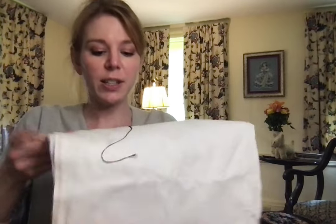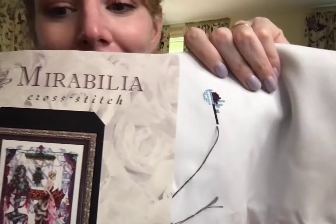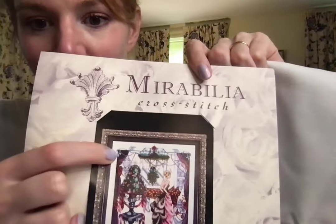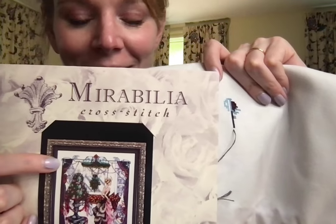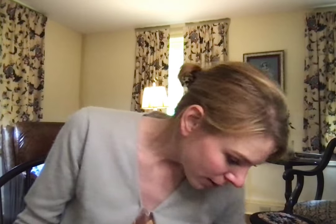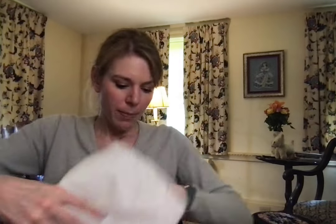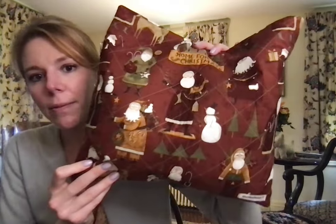But I started, this is the first time I did a Mirabilia in a top corner start. And like I said, I was immediately intimidated. It's just this little tiny bit over here. But this one I think will be marvelous when it's done. Here comes the "I should pull this one out" statements. And it lives in a beautiful, oh, is this Joanne 69 or something like that? Patchwork Vintage Santa. So, maybe I'll pull this one out and work on it in Christmas in July.